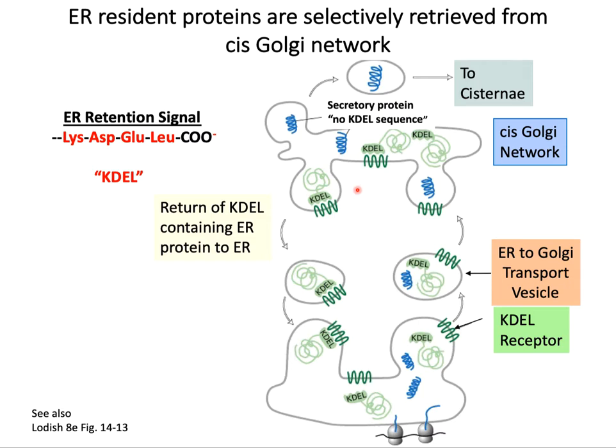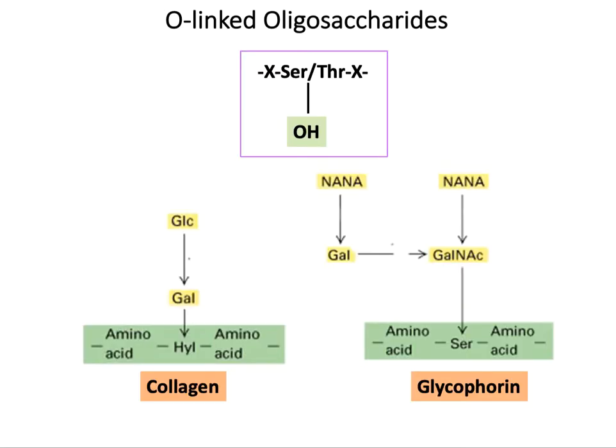So what happens is, if a KDEL protein is accidentally caught up in these transport vesicles that belong in the ER, they can be bound to these KDEL sequences right here on the receptor, and there's a specific retrograde trafficking in which the vesicles move from the Golgi back into the ER. It is in this pathway that these ER resident proteins bind through their KDEL sequences to the KDEL receptors and are returned to the endoplasmic reticulum. So this cell has a safety net: in the event that an ER resident protein is accidentally transported to the Golgi, it can be retrieved back into the ER.